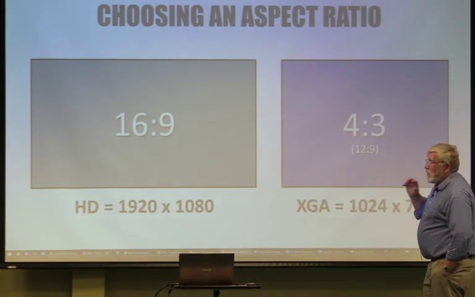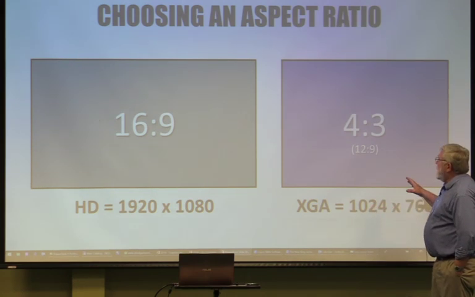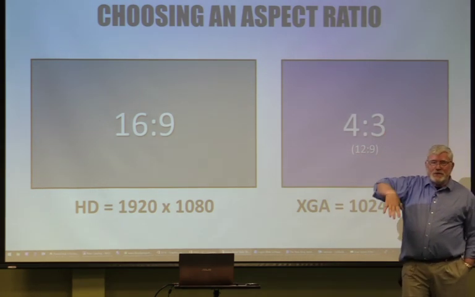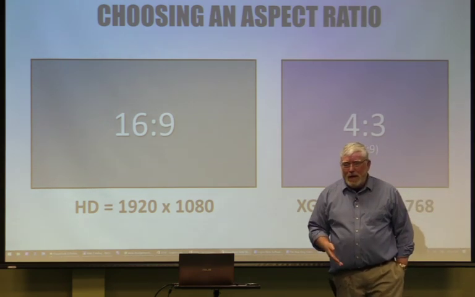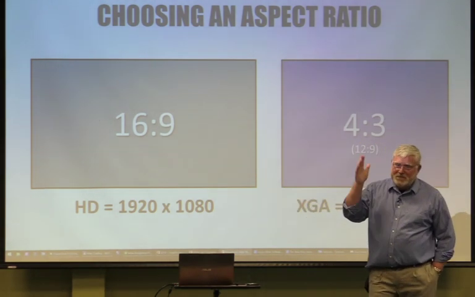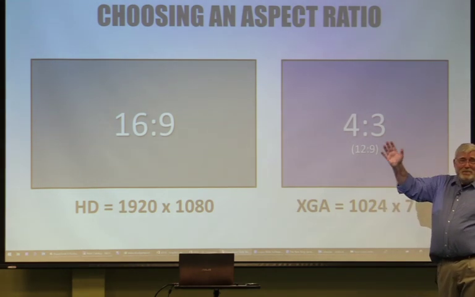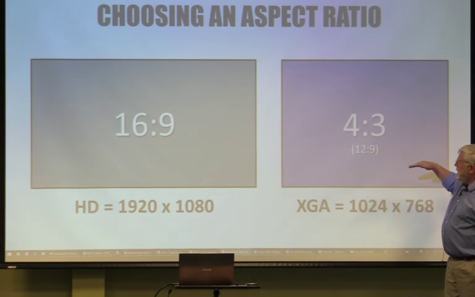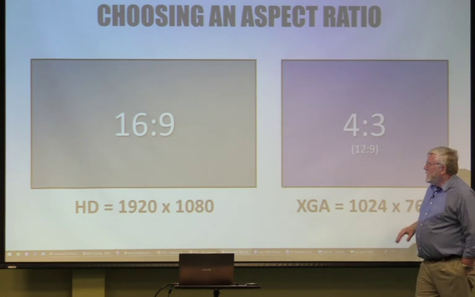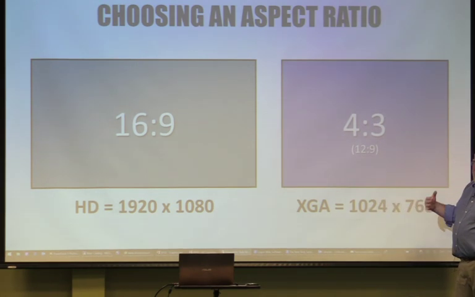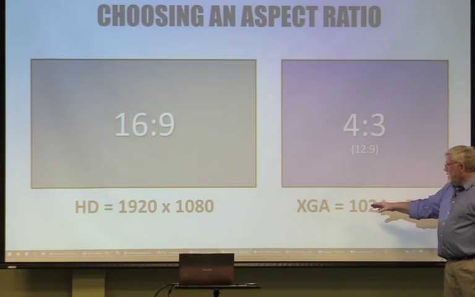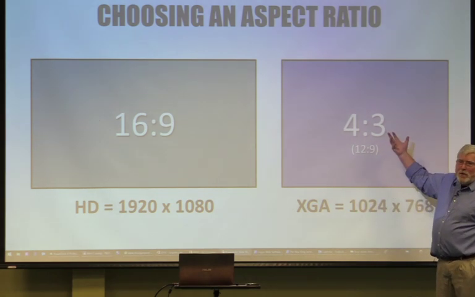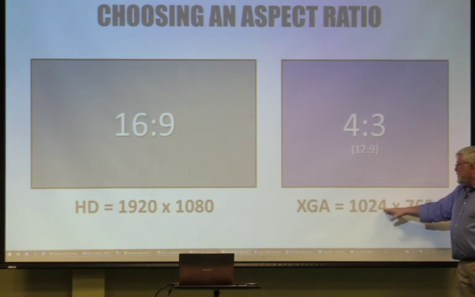So actually there is some rhyme and reason to all of this. This is a 4:3 ratio. So all television sets up to, what, about 2006 or something like that, from the time they began, they were 4:3. That was a ratio, 4:3, and some combination of that. And that was called XGA. That was the designation. GA stands for graphics adapter. The X means that it has higher resolution than they used to have. There were this many pixels there.